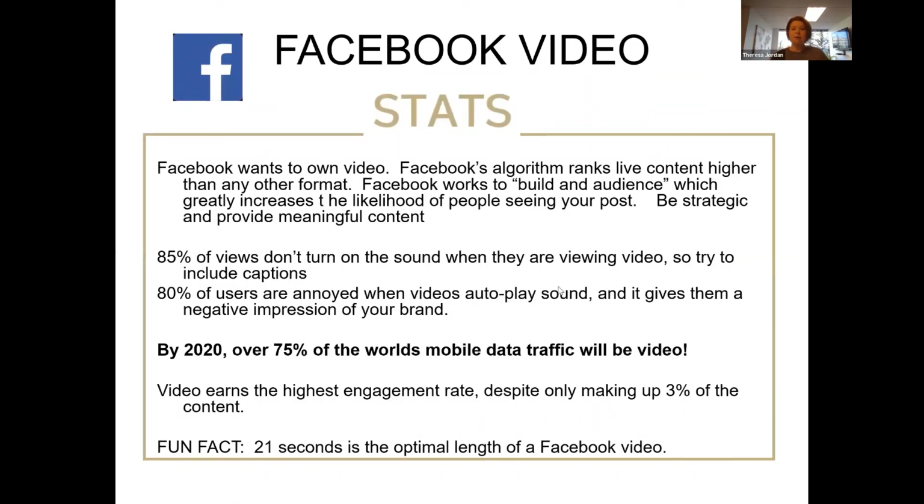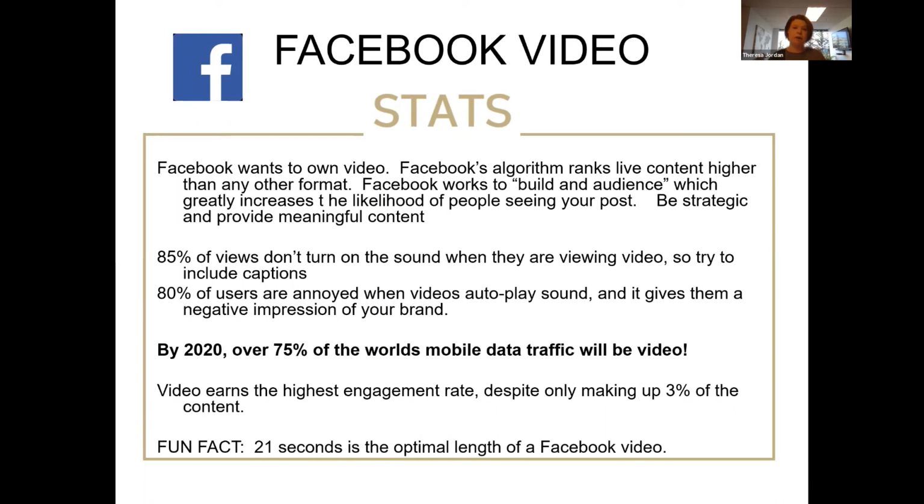So I wanted to talk about Facebook video stats separately because they have some really informative information that you should know about video and how Facebook likes video. They want to own the video. What that means is they don't like it when you take a YouTube link and put it into their platform. They will give that the same amount of attention they would anything else. But if you upload an original video into Facebook, they will treat that as if it's unique content to Facebook, and they will be more strategic about how they place that video, and you will have more people seeing that video than you would any other way.